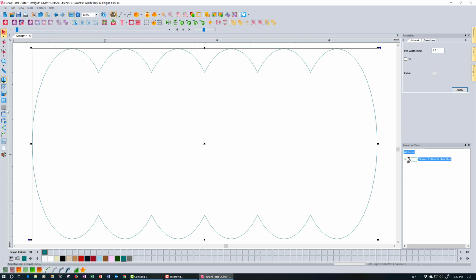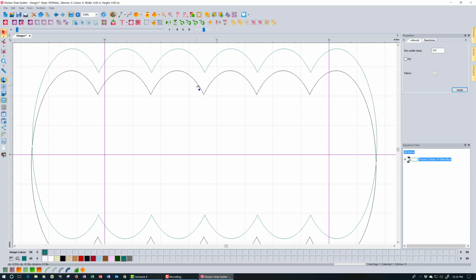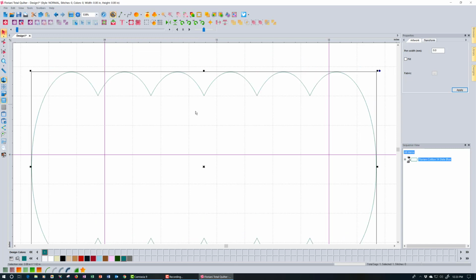Before I do that though, I'm going to turn on my grid lines by clicking my show hide grid control here on the left. And I want, when I cut it, to cut this off even with here. So to make that easier, I'm going to slide this down so those points are on a grid line. Doesn't really matter what grid line, I'm just using it right now as a guideline.